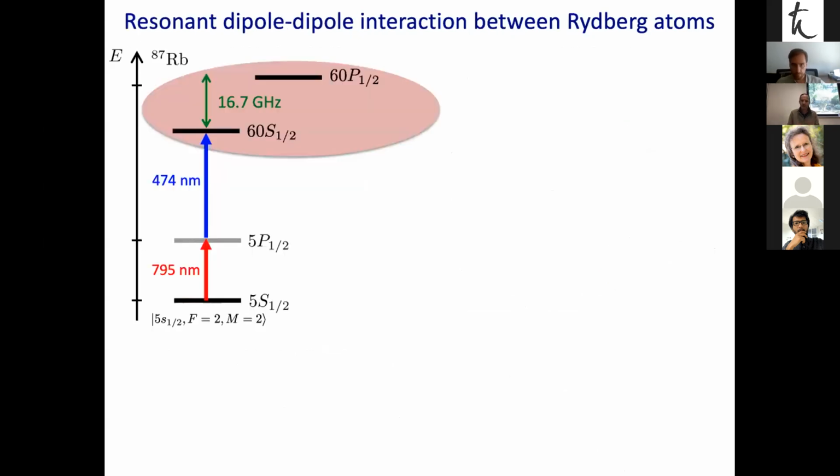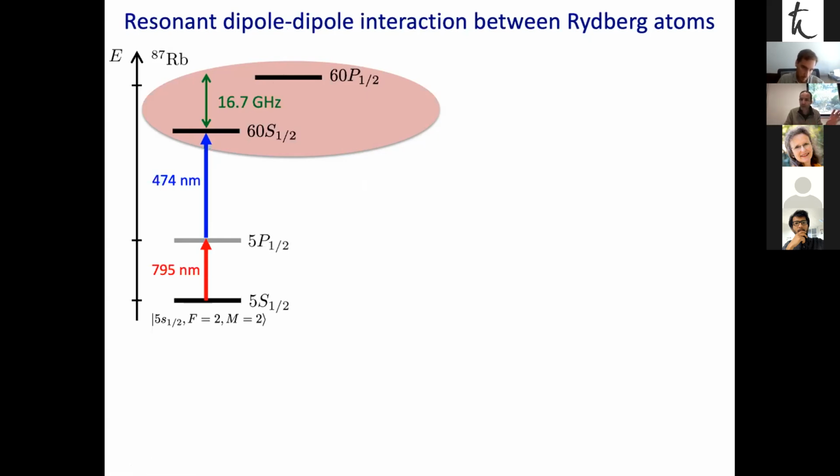So now the very specific type of interaction that we're going to look at here is called the resonant dipole-dipole interaction. So the atoms are initially prepared in a well-defined quantum state in the tweezer, and they are in their ground state. What we do is that we laser excite them, the details are not important here, until we reach a given Rydberg state, which is the state here 60S, but it doesn't matter for the details. It is separated from an excited state by a microwave transition around 17 gigahertz.